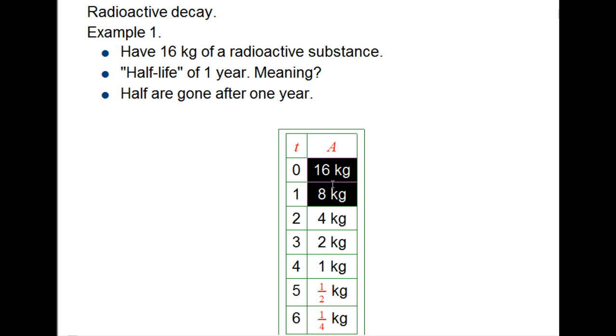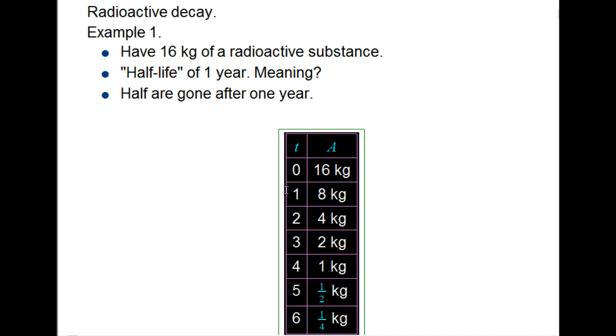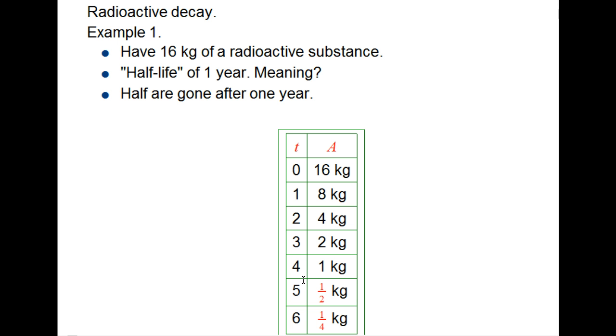Now it's as if we totally start over fresh. I start with 8 kilograms and I wait a year, it goes down to half of what it was before. I have 4 kilograms, I wait a year, and it's half of what it started with. And so it comes down 16, 8, 4, 2, 1, 1 half, 1 fourth. Notice what's happening is it's not the difference between the two that's the same. It's not 16 minus 8 is 8 and then 8 minus 0 is 8. That's not what's going on. It's the ratio. Let me say it as 8 divided by 16 is a half. That's what the half-life is coming from. Every time I go one more half-life in the time, I'm going down by a factor of a half. So that's exactly exponential, an exponential function. Anything that goes down by ratios instead of by differences is an exponential function.